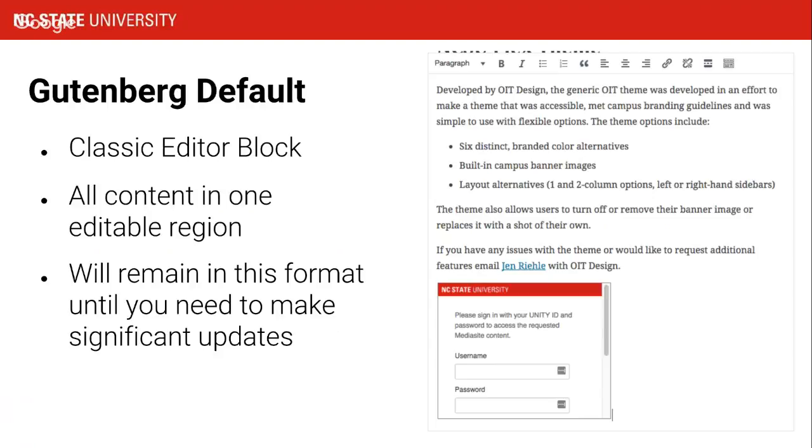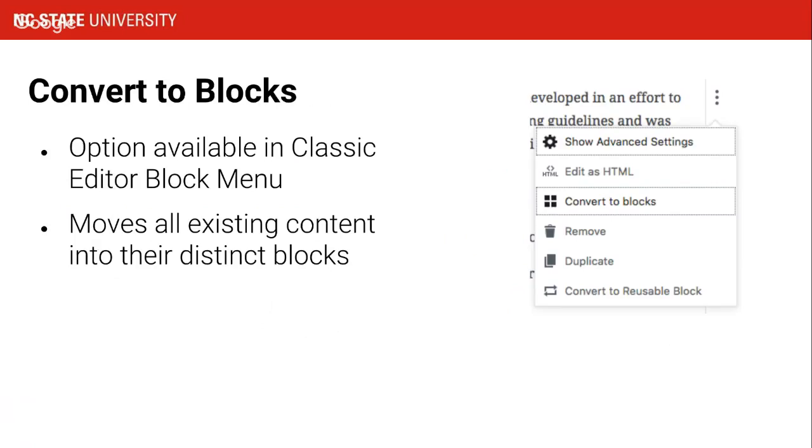But if you have, for instance, an about page and you want to sort of reformat things to be in a multi-column layout or add some of these new rich media experiences or things like that, when you go to edit that about page for the first time after upgrading, all of the content will be in this classic editor block, and you'll have to break it into new blocks to be able to take advantage of all of these new features. And so here's how you will do that.